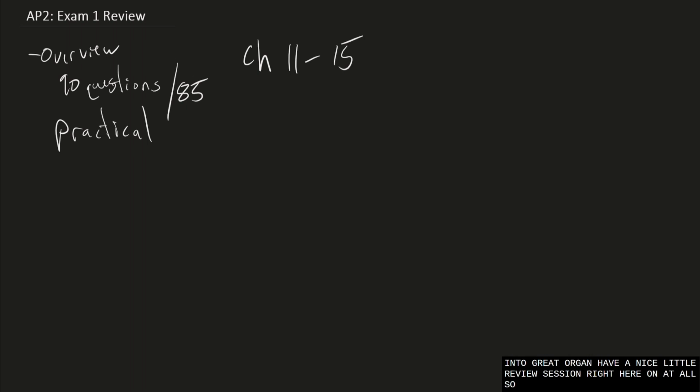The first stuff we talked about: what are the different neuron types? That's going to be important. You have bipolar neurons, unipolar neurons, and multipolar neurons. Know which neuron is typically involved in the special senses of sight and smell. Which one is found in the dorsal root ganglion? And which one is the most common? Make sure you understand the definitions. There is a good virtual lab on that.